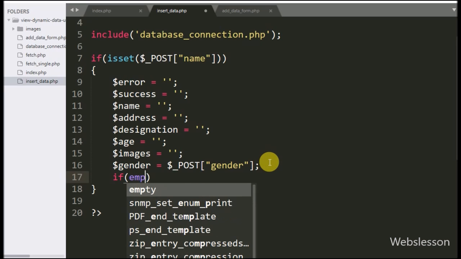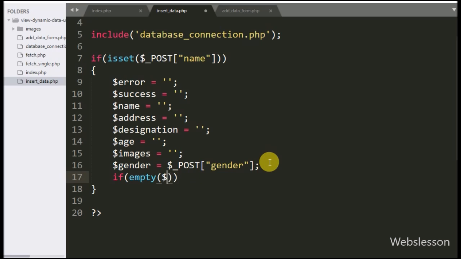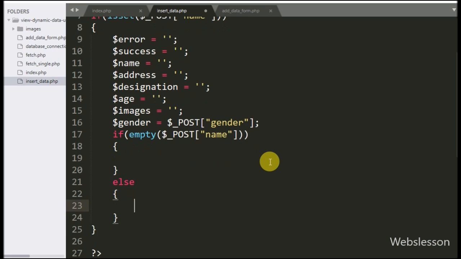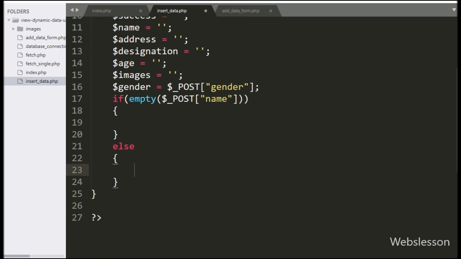Now we have written an if statement, and under the condition, we have written the empty function with the $_POST name variable. If this variable has a blank value, then it will execute the if block of code. Under this block we have written the $error variable, and in this variable we have appended an error message like, name is required.